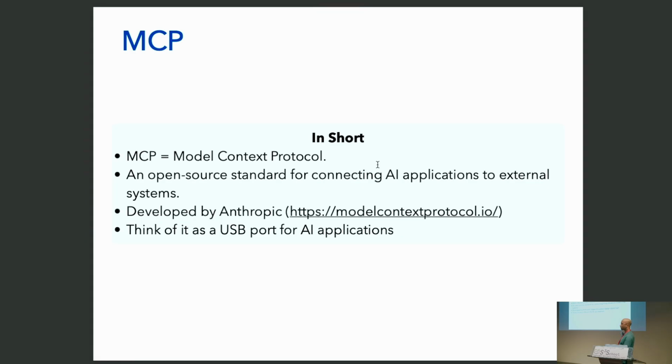So MCP, Model Context Protocol, is an open standard for connecting AI to external systems. It was developed by Anthropic, who created Claude, and now it is widely adopted by OpenAI, Google, and Mistral. I think all big companies are using the MCP protocol, like HTTP between AI systems and external tools.